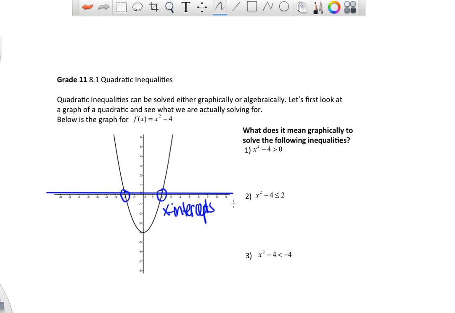So this thing is going to cross at 2 here, and here at a negative 2. The quadratic is above the axis if x is larger than 2, or when x is less than a negative 2. So this inequality has two regions in which it solves. If you were to put that on a number line, we would put the negative 2 first, the positive 2 second. They both get an open circle, so greater than 2 or less than a negative 2.